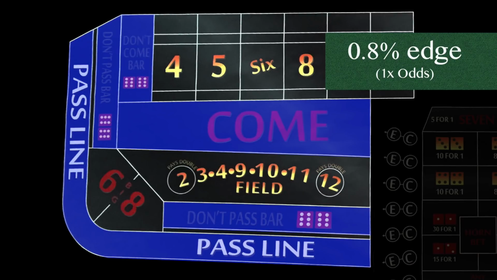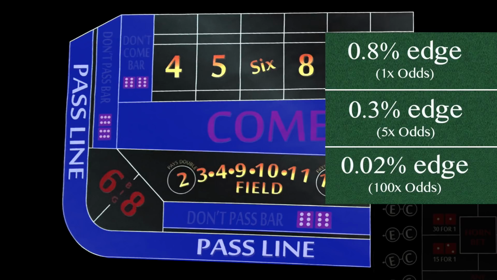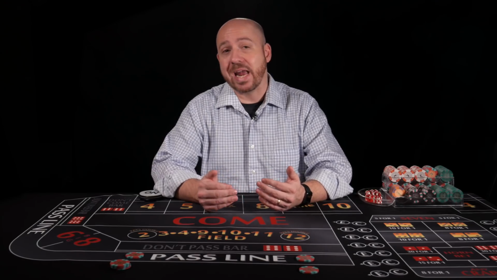Even with single odds, you lower the combined house edge to 0.8%. As you add more odds, it just lowers the house edge more. And of course, you win more because you are wagering more.